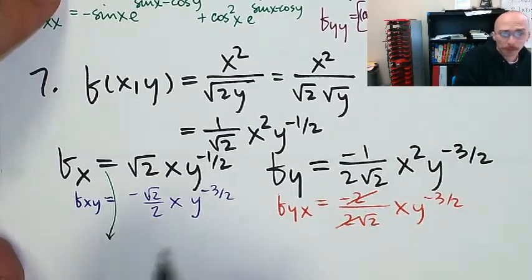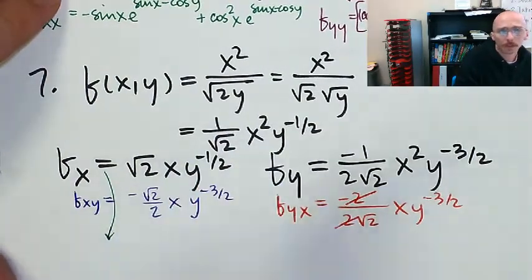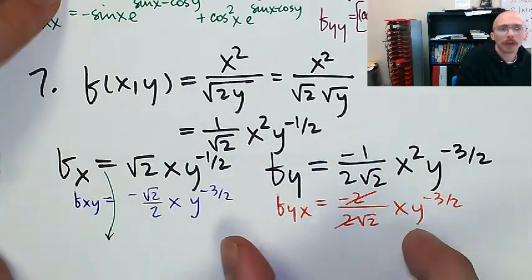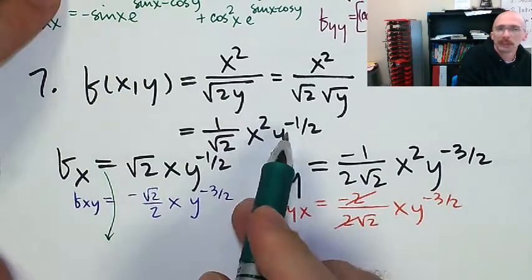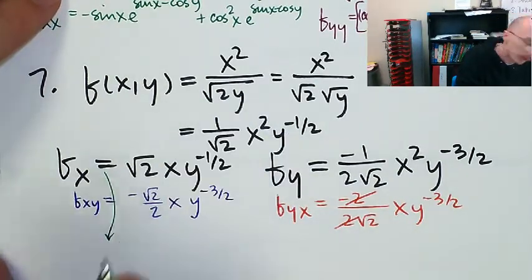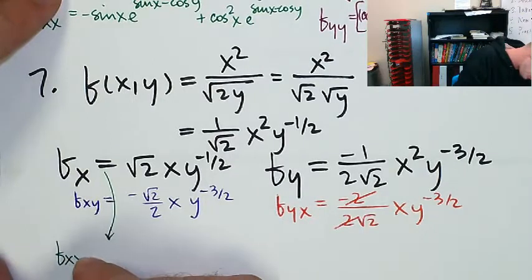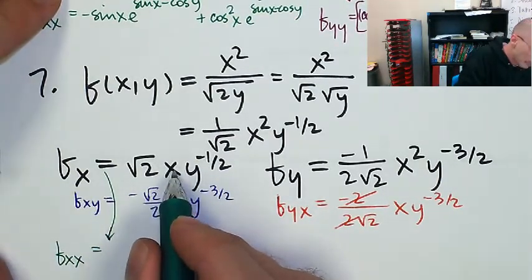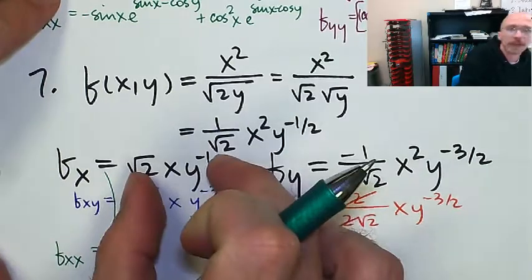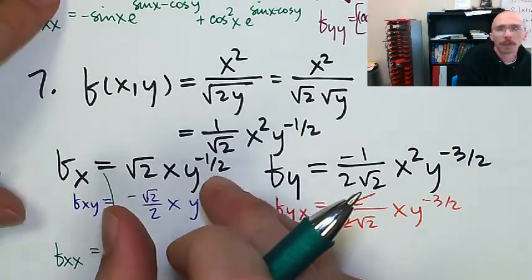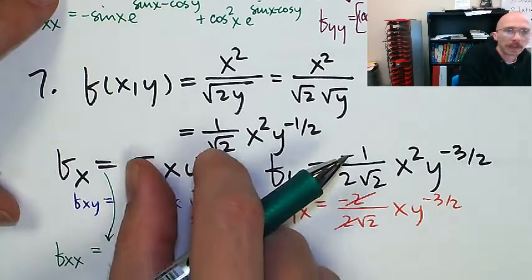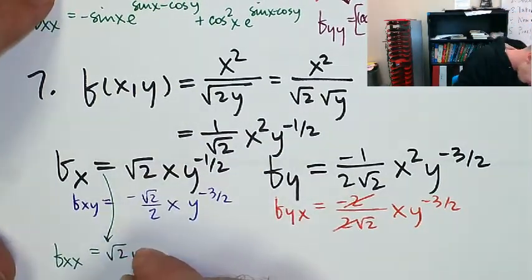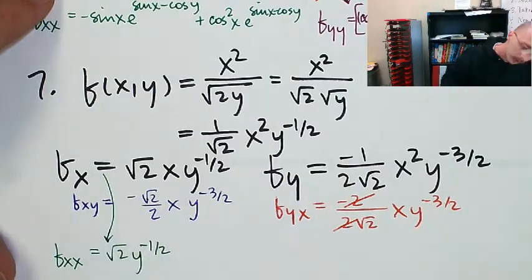Which is what we were hoping for, because we know that these are going to be continuous because the original function is very continuous. I guess these would be continuous or equal at places where y wasn't 0, though, because the thing's not even defined in the first place where y is equal to 0. So fxx is going to be, I'm going to take the derivative of this with respect to x. The derivative, that's 1. So it's like if I had the derivative of 10x is 10. Well, this is all just the 10, and so I'm just going to be left with this. So it would be square root of 2 y to the negative half.